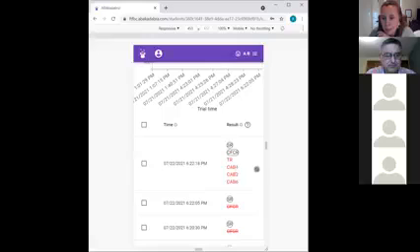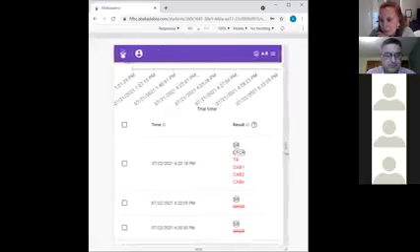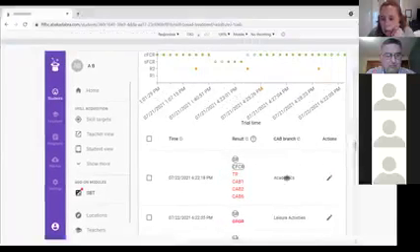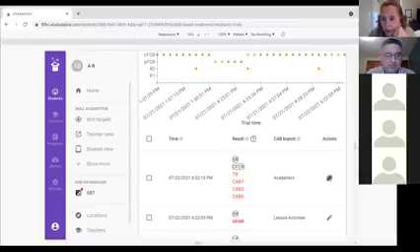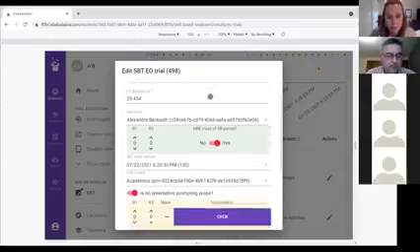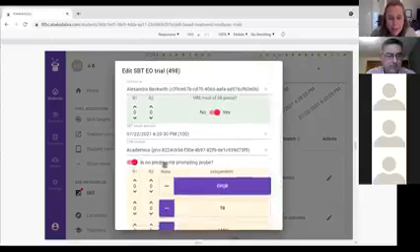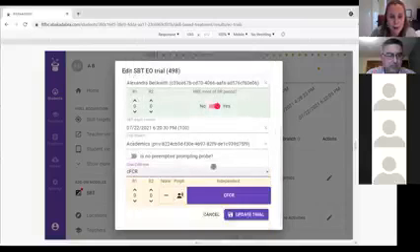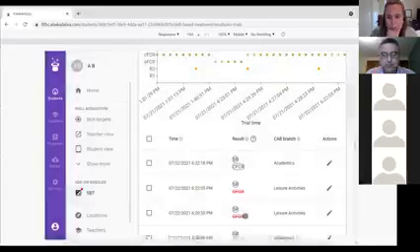So I'll come down to this data point, and over, I'm going to have to expand this a little bit. There we go. So if you scroll over on the screen, you'll see the actions button in the edit here. When you hit edit, it'll pop open this window. And you'll notice it says no preemptive prompt probe. You can just hit no. And then the goal CAB type, see how it says CAB 6? I can just change that to a CFCR and then update my trial to reflect exactly what I did during that trial. So we'll hit update trial.